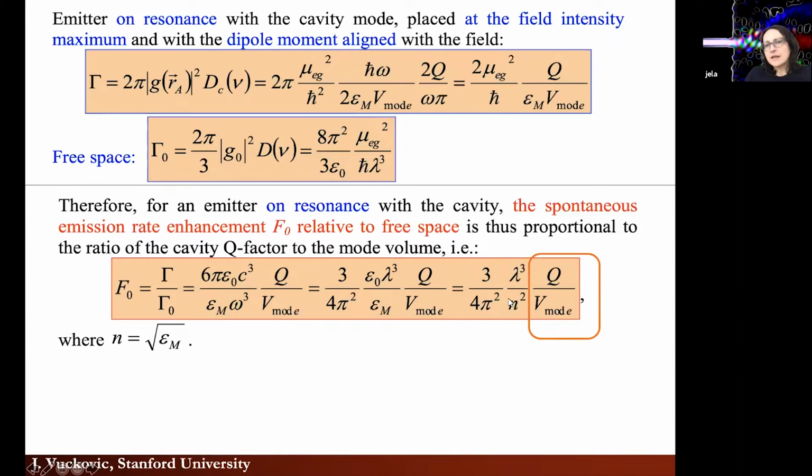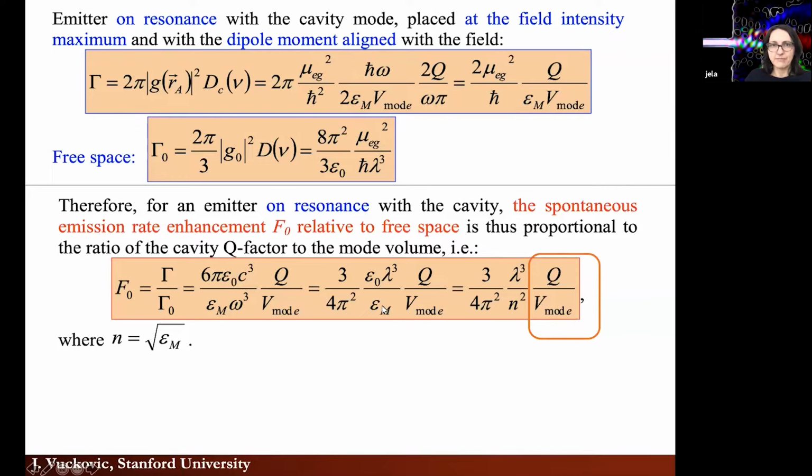So this clearly can be made much, much larger than 3 or 4 times the refractive index of the material. You can normalize the mode volume by lambda cubed. If you have a mode volume which is just one half of the cubic optical wavelength, and you have a Q factor of a million, you can increase this way over 3 or 4, right?